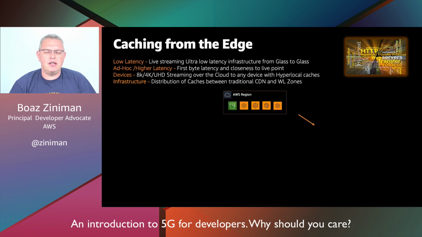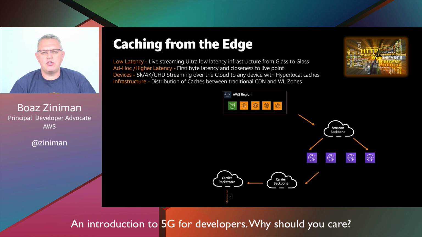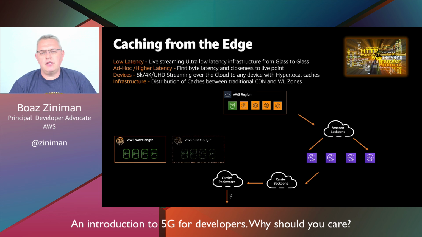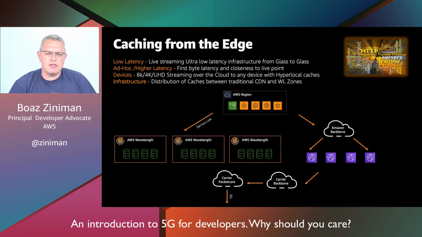And in our case, the AWS region is actually the one that is generating the content. So all the information is going to be streamed into an AWS region, and then we're going to have the streaming software there. And using the Amazon backbone, we are going to distribute this content using CDNs, CloudFront, to our customers. If we're adding to this architecture our AWS Wavelength Zones, now we can distribute the exact same content from the exact same resource to my mobile customers using the Wavelength Zones and directly to the carrier network using 5G.